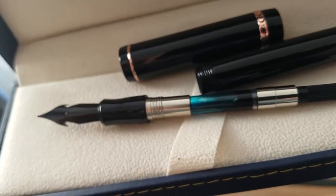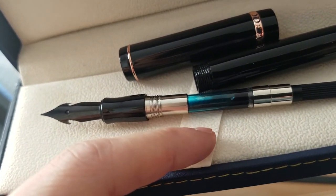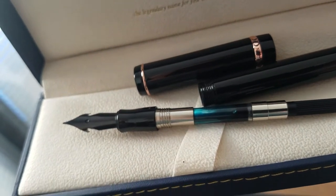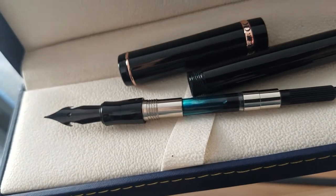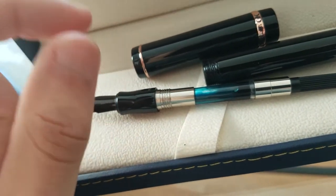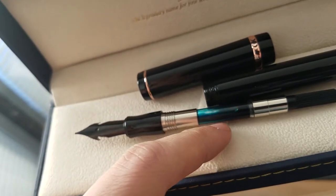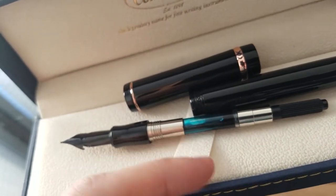I don't write that much and I cycle through a good number of pens, so it's nice to be able to quickly clean it out. What I really like about this converter — if you have any Monteverde-type pens — is that these converters screw into the nib unit, making it extra secure. Funny story: one of my first pens, a cheap Jinhao, completely detached from the converter while I was refilling it, and I had to fish the nib section out of the ink bottle. So I really appreciate screw-type converters.